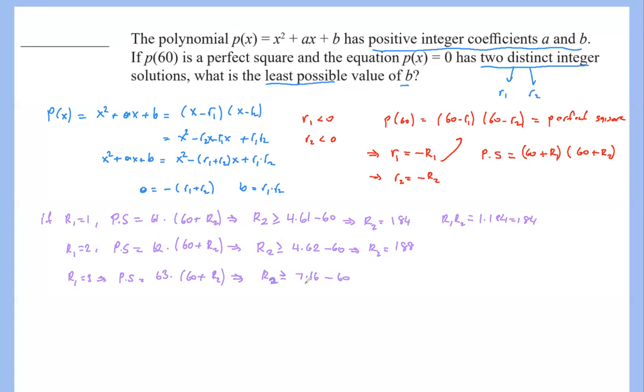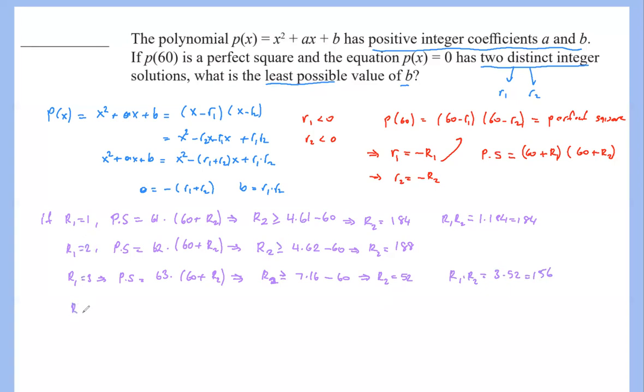Okay, so if you multiply that, that will give you 7 times 10 is 70, 7 times 6 is 42, which is 112. If you subtract 60, you will get 52 for R2. As you see, this is way smaller than the previous one. So the product of these R's will be 3 times 52, which is 156. It's smaller than this because R2 is getting smaller. So if you can get a way smaller number right here, you can get a smaller product, but at the same time, we are getting R1 bigger.